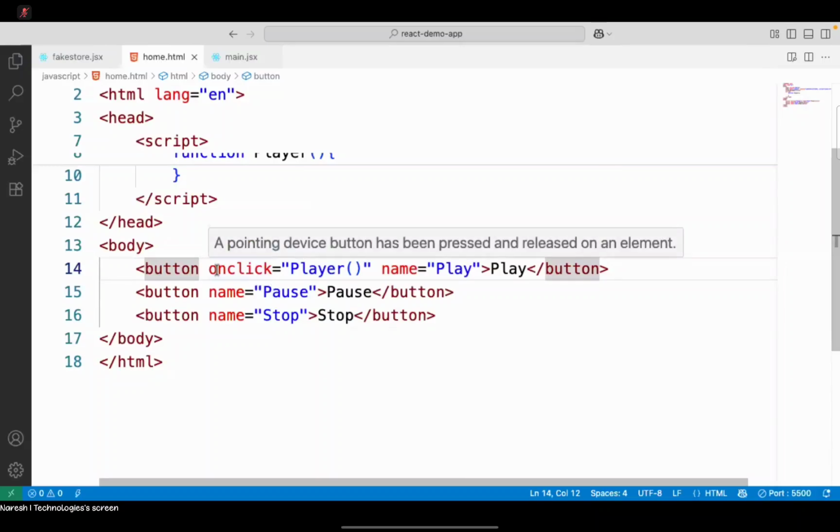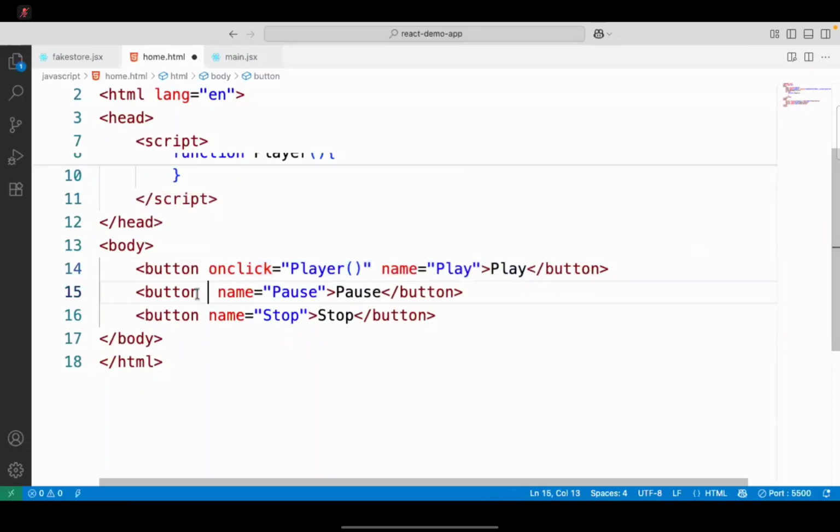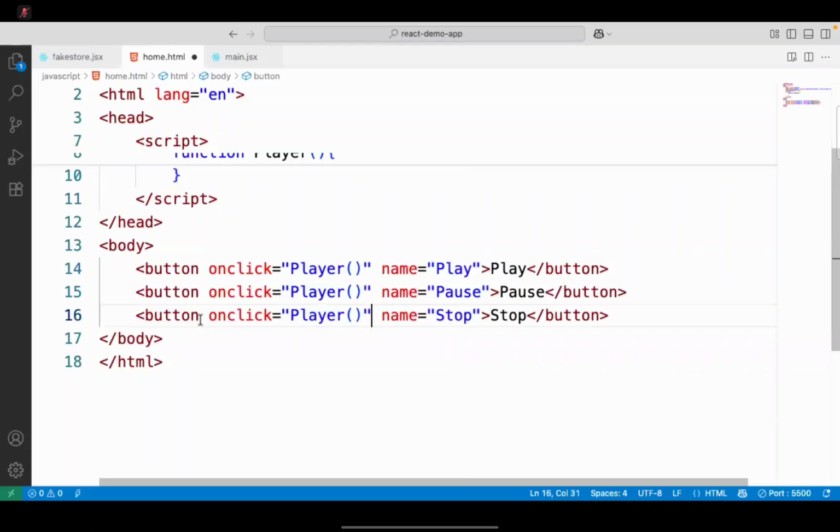That means all three buttons are using the same function. If all are using the same function, then all will do the same work. All will perform the same functionality, but we can make them handle differently.